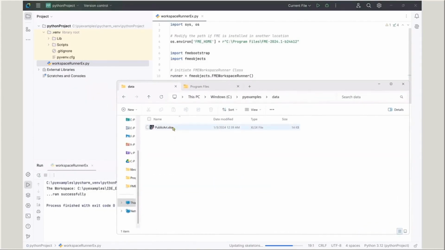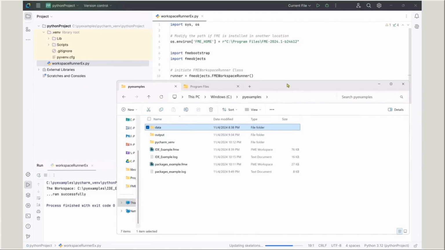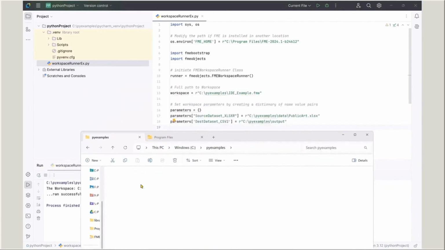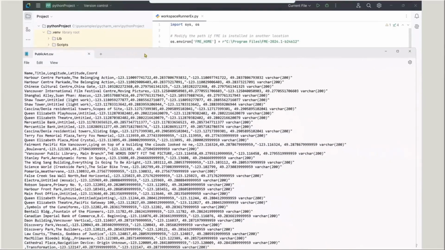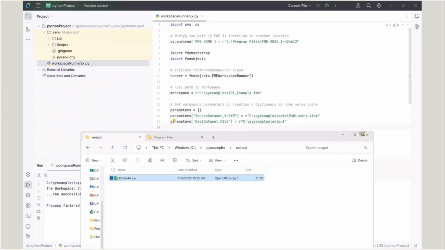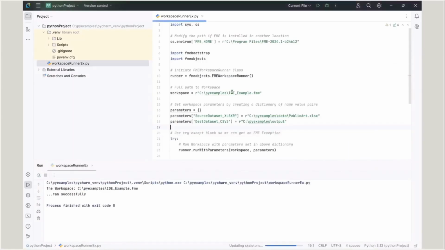And you can see here, this is what we used. The same thing we referenced there, which is public arts, and then we outputted it. So we'll open that. We didn't really go into the data, but on the Academy you can see the data there, and it basically converted from Excel format to CSV format. And that pretty much concludes the demo.